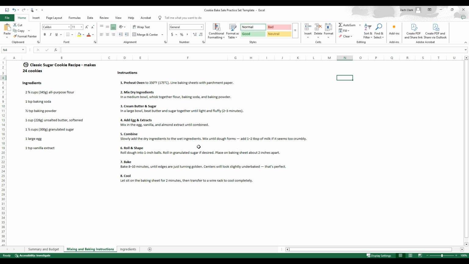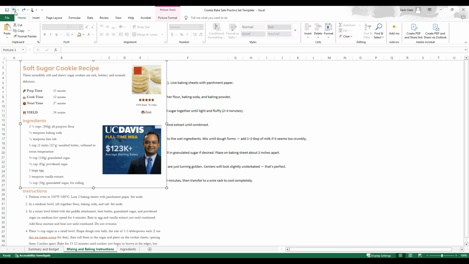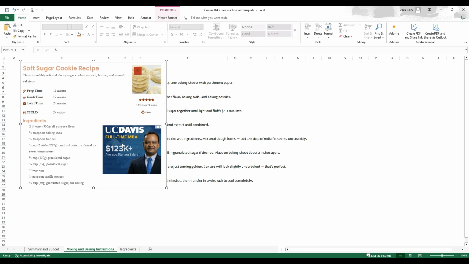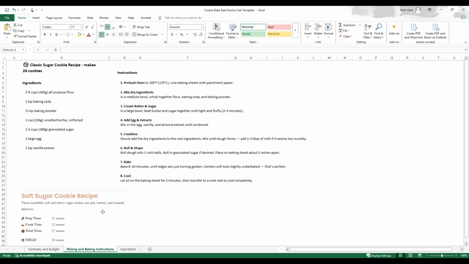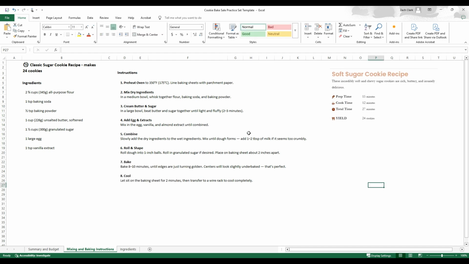I've taken this more from a text perspective and just pasted it in here, and it's got all of the details essentially broken out. The one thing, as I'm looking at this, that maybe it didn't include initially was the cook time on my text example. So I'm just going to leave this in here. These are insanely delicious. So I'm just going to paste that over here so we have some prep time. So just make sure you've got all the information. Treat this like it was a real project and you're really trying to get all the information you need together to do something like this. That's the goal of this project in general.